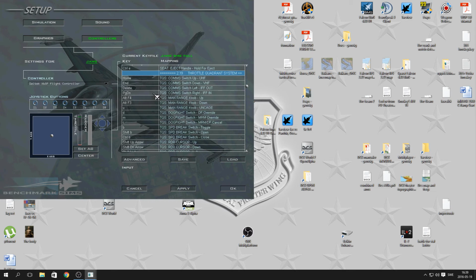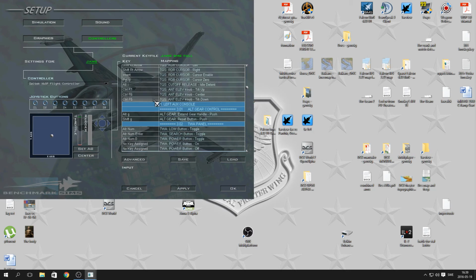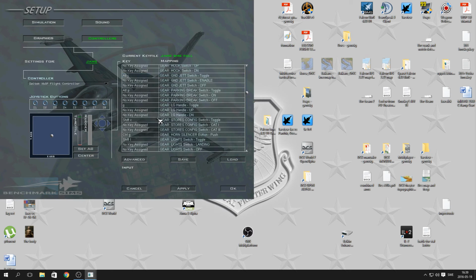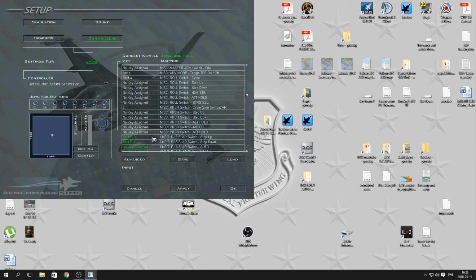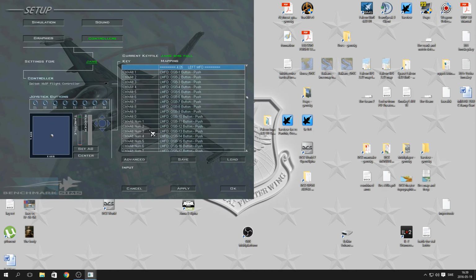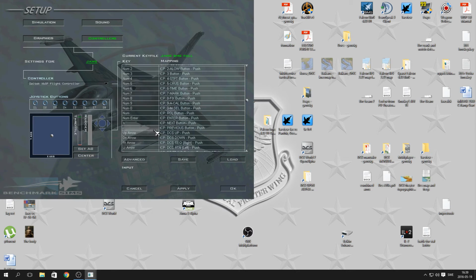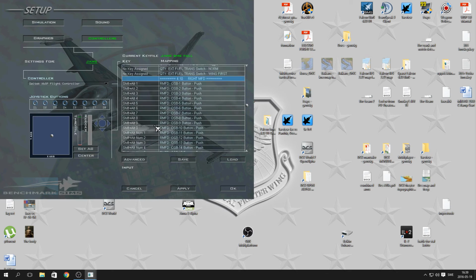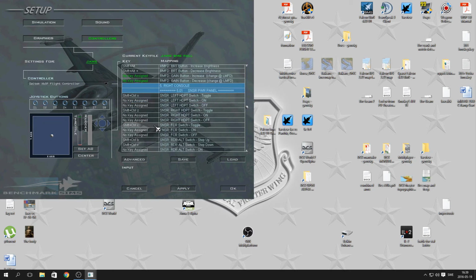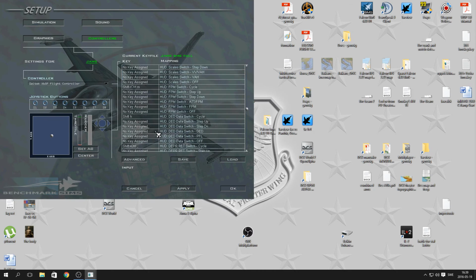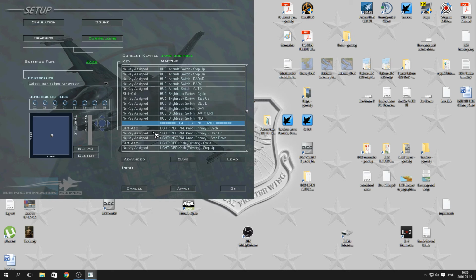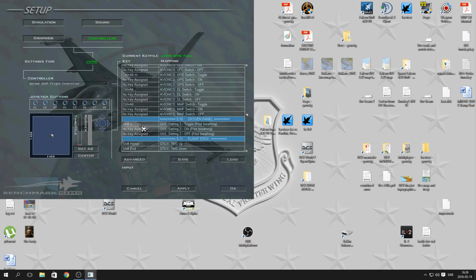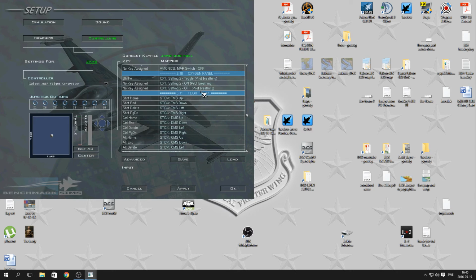Once you're done with your throttle, you just scroll down to find your stick. Yeah, it's a lot of inputs, but that's good, because later on you will need special functions, and that is perfect if you begin with the BMS full. You will not wish you had. You have it all. Here we have flight stick.